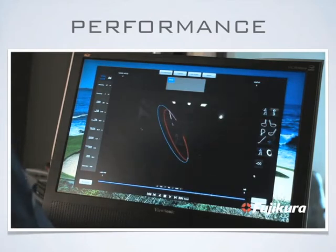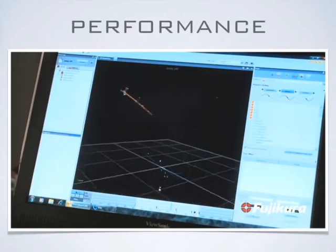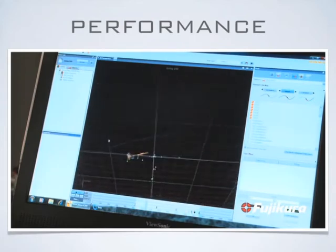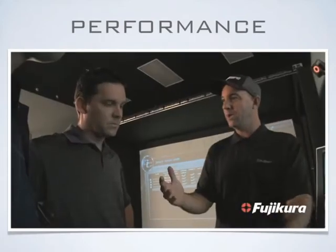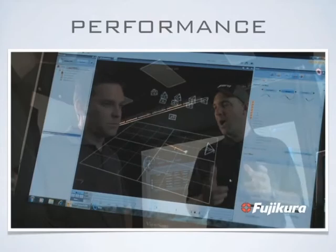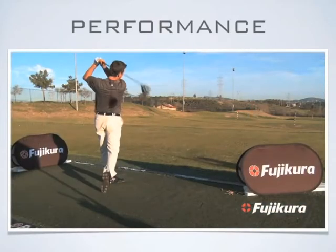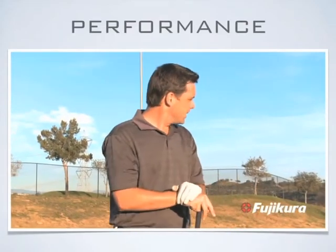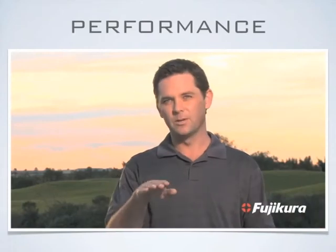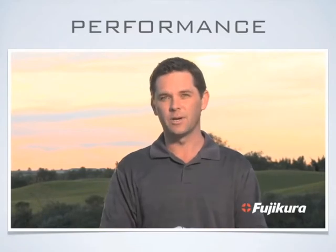Having the availability with the sensors on the head and the butt of the shaft, we're able to see not just your plane line, but everything that's happening in space in that area. So we can look at droop, we can look at lag, we can look at lead. We're going to go through this together and find out how well the shaft benefits your swing style or not. I like the trajectory. I can really feel a lot more load in the club. The Matori Speeder definitely brought down my trajectory — a more boring trajectory — as well as my dispersion pattern. Definitely got a lot tighter, so a lot of positive things came out of it.